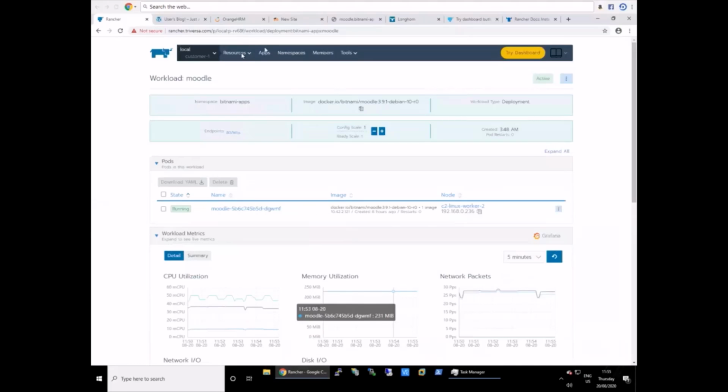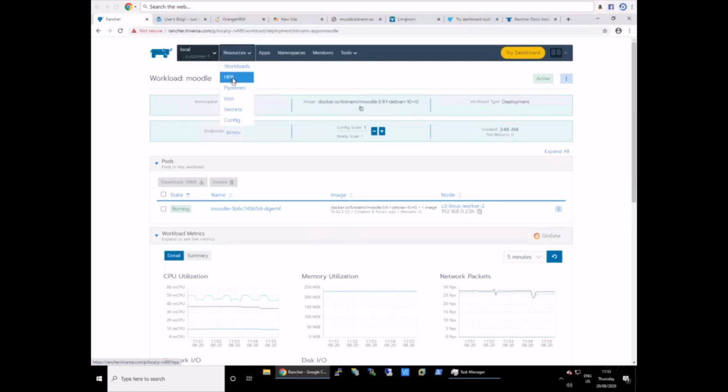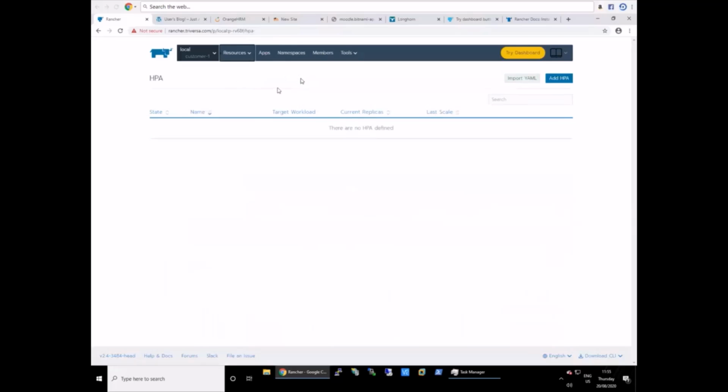Okay, so you can also have what is called HPA, horizontal pod autoscaling. So what is that? You can automatically scale pods based on utilization. So I could say start off with 2 containers, and if the CPU exceeds maybe 40%, then spin me up another 5 containers. So I can give a min from, say, 2 to 10, and based on utilization, those containers will get spun up automatically.